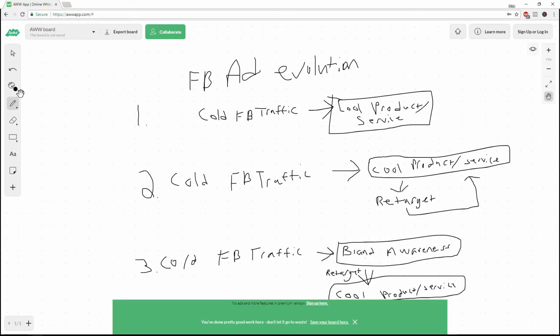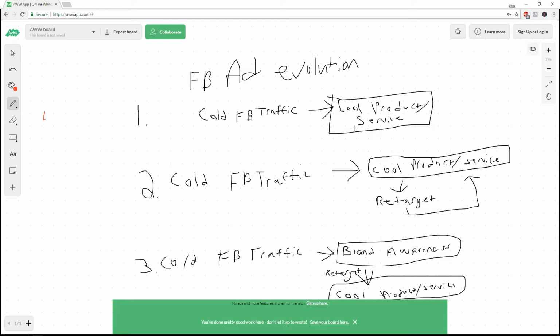So jumping straight into it, the very first trend that started when Facebook popped open was just running straight Facebook cold traffic to a cool product or service. They'll post a picture of their product or service, maybe before and after pictures, a finished completed product of the service, or just a product they're selling.